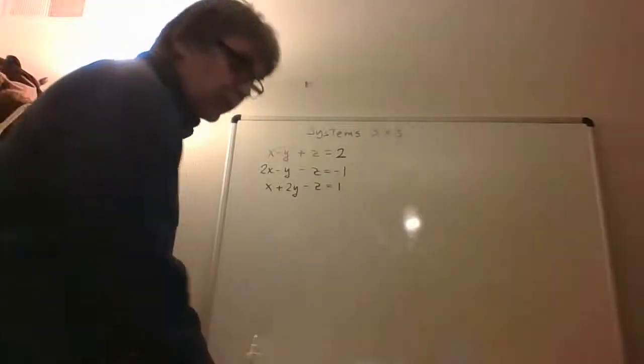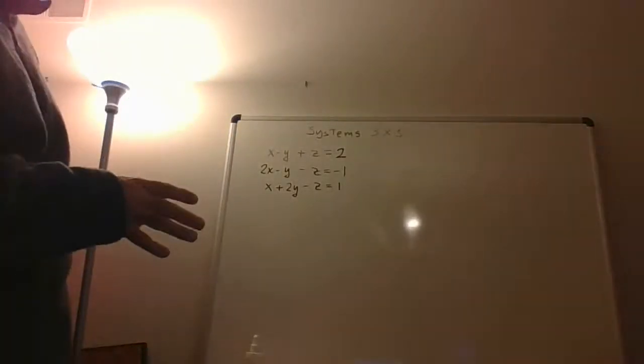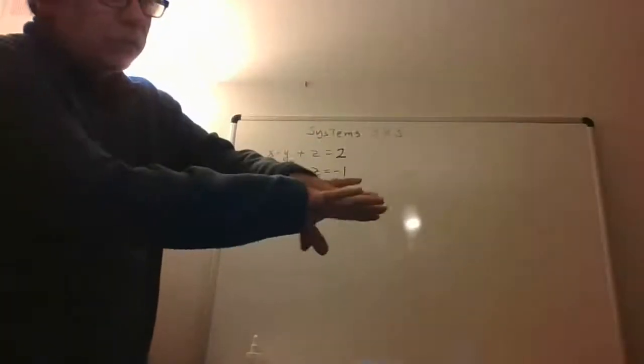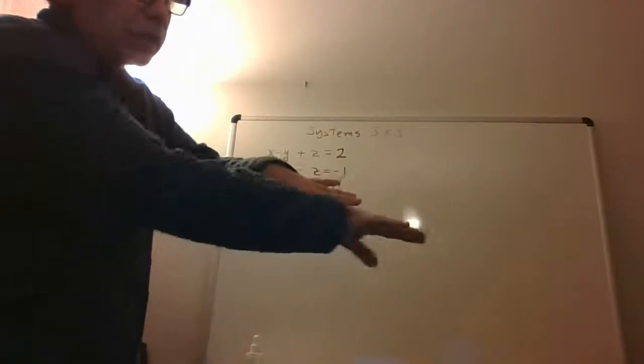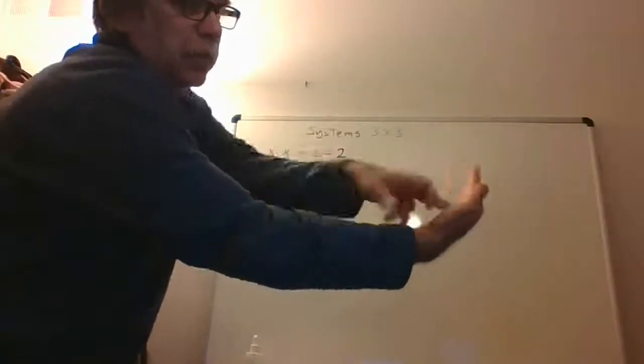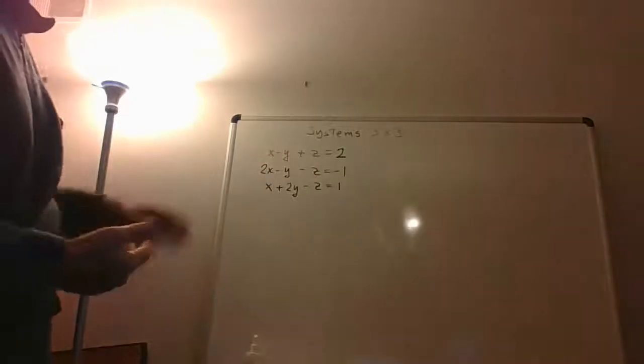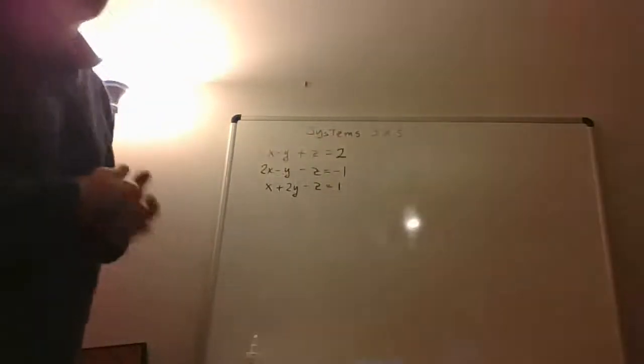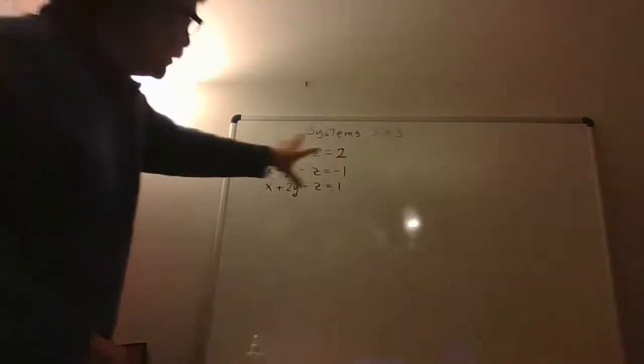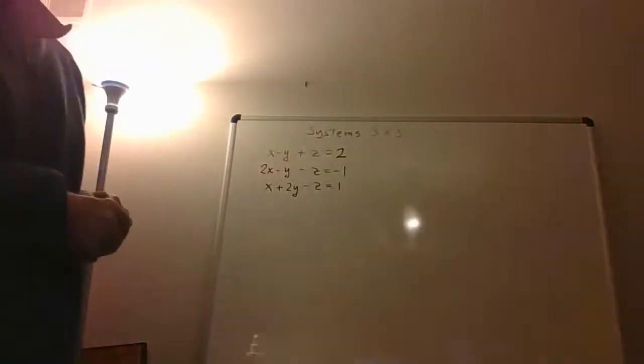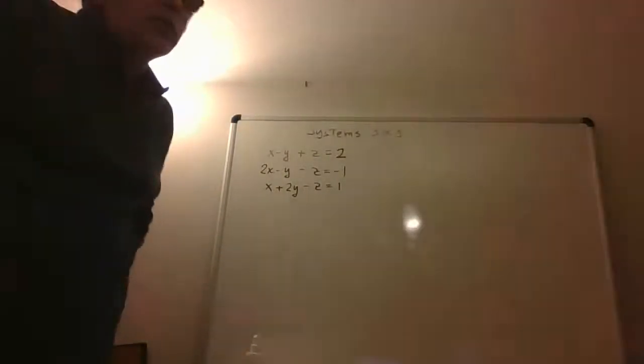But in the most general situation, you're going to have one point in the intersection. Again, two planes will intersect in a single line, and that line will intersect the third plane in a point. So you're going to have one point in the intersection. So now the question is, how do you find that? You have these three planes or three equations, and you need to find a point in the intersection.